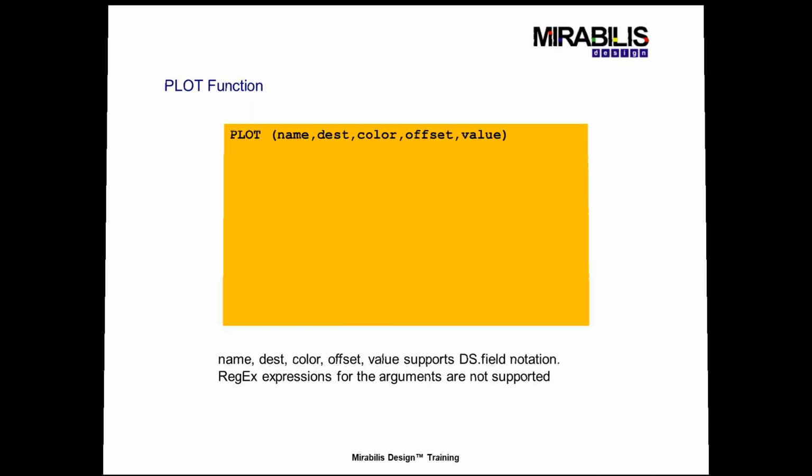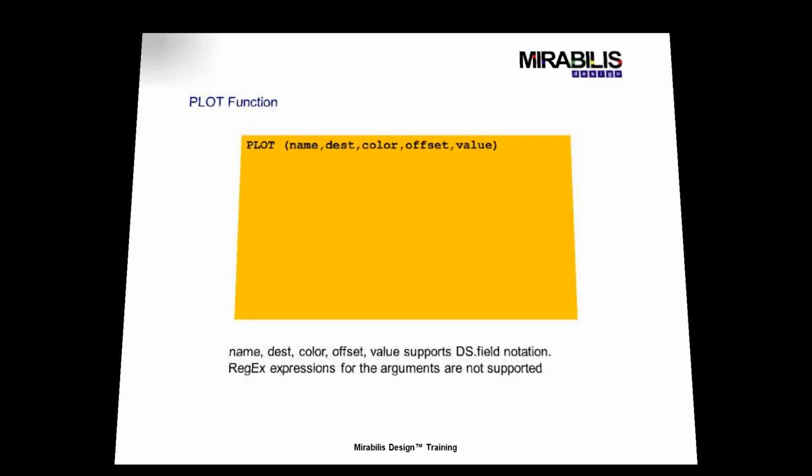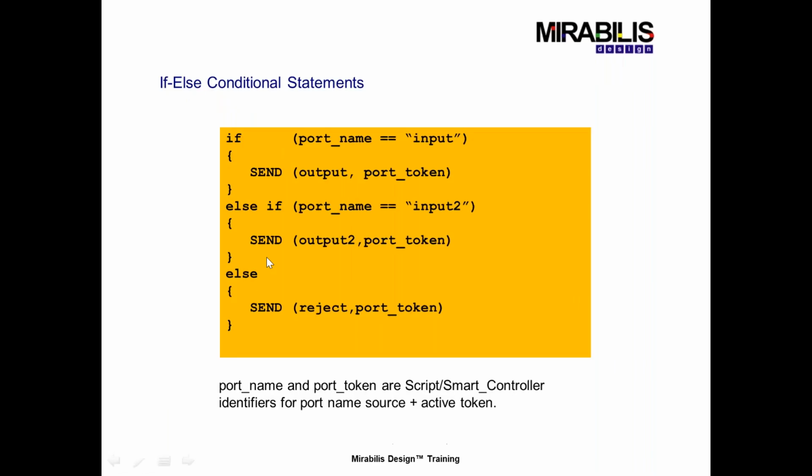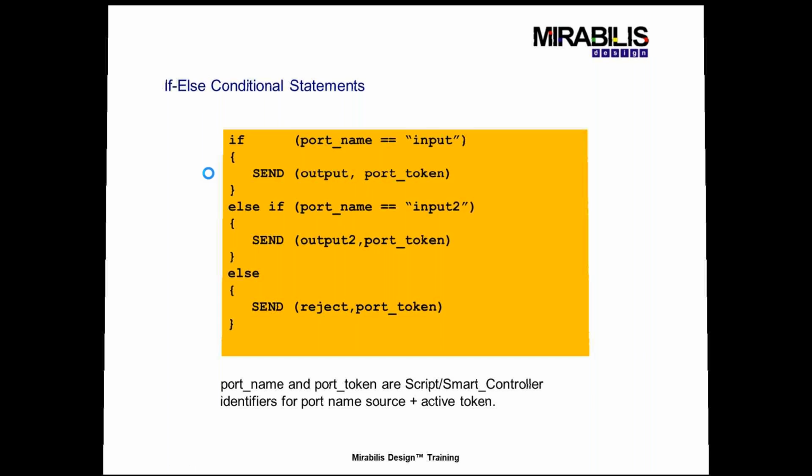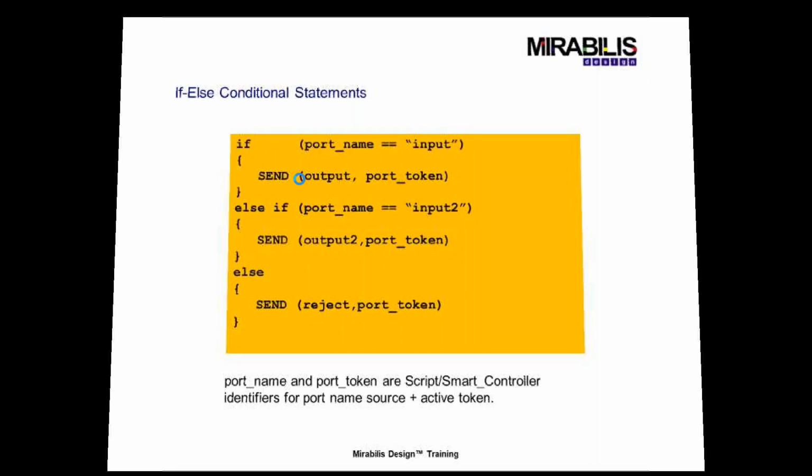Okay, the first one we have is the if-else condition. So it's standard if, else if, and else. You can have any piece of code. The only rule that we have is that there should be at least one line of code within each one of these. So you can't have an empty item here. It'll throw an exception.